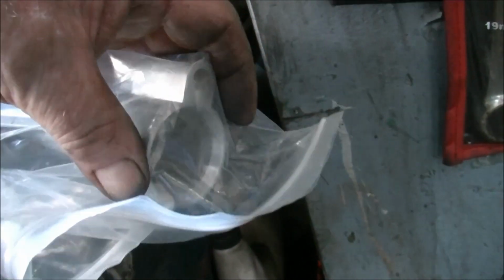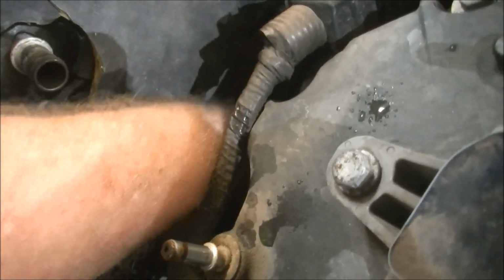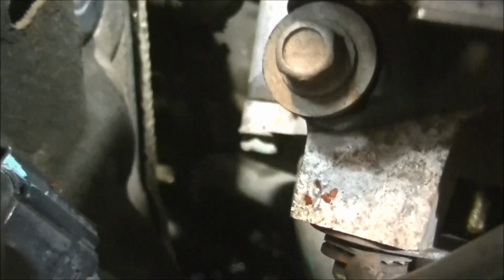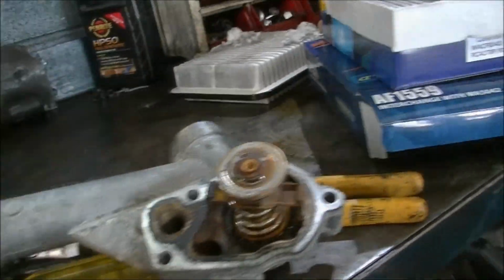So next, when you look at the new one, there's a tag that comes off the bottom of the pipe, the inlet pipe. And that's held into that little spot there with a bolt. So now we have to get that one out of the car. And you'll feel it down here. You have to do all this in braille. Now there, you can just see it right there. That's him. That's the one. Oh, focus. There we go. That fella there. So we'll undo him. And then we've got some bolts for that main housing bit, and bam, she's out. Hasn't taken too long so far. And there it is. The old gasket.